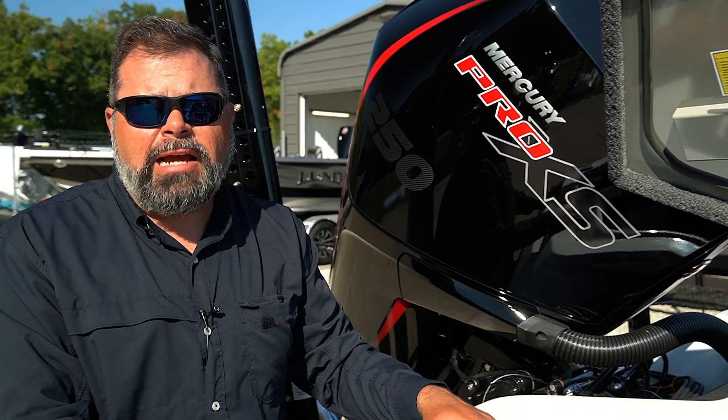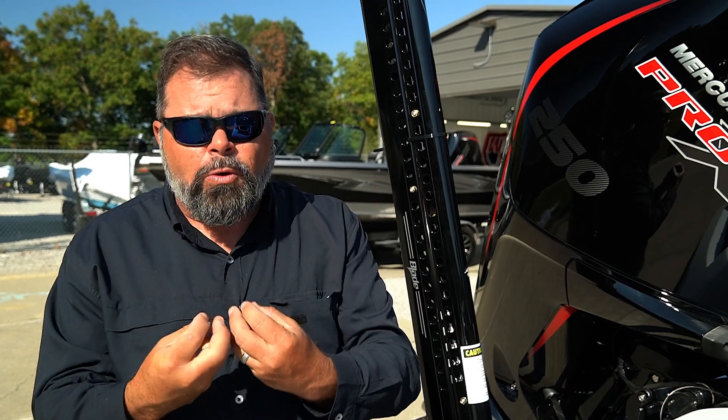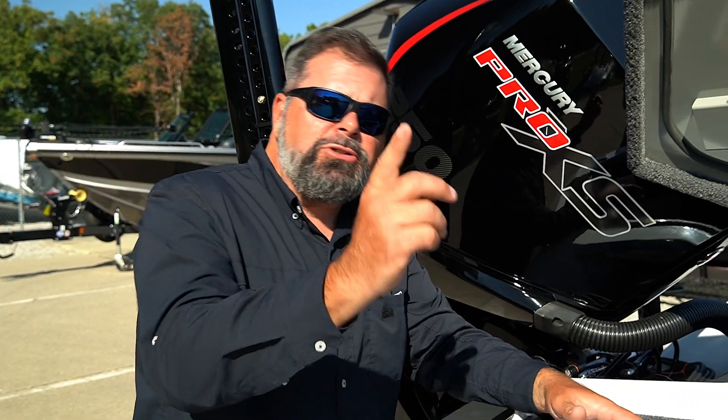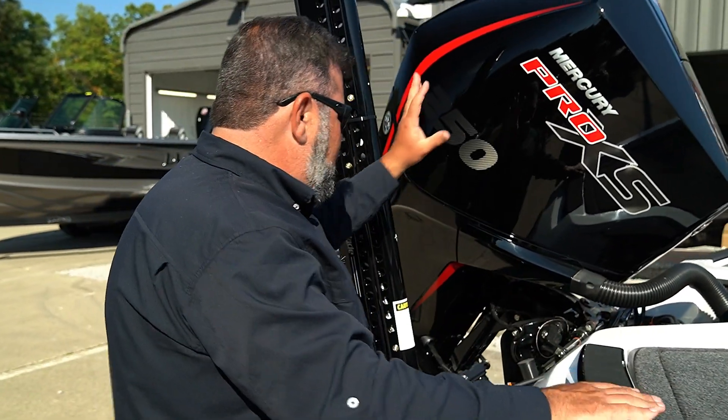When we do walkthrough videos we talk about the lid, the compartment, things you can feel and see — tangible things. I can go on about the stringer system, the vacuum-molded fiberglass, but none of that you can see. So when you look at a boat, look at things that shouldn't matter — the bilge compartment. If that bilge compartment is as high and tight as an Icon's, there's a good chance that the rest of what you can't see is high and tight too. That's what we expect at this level of boat.